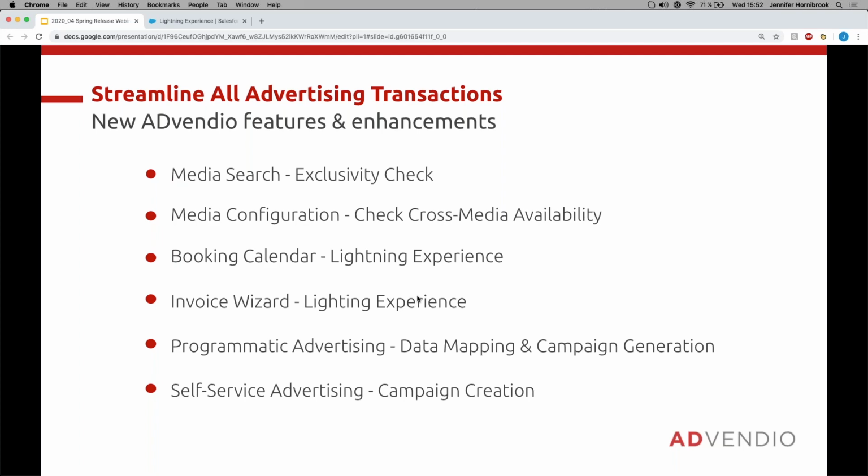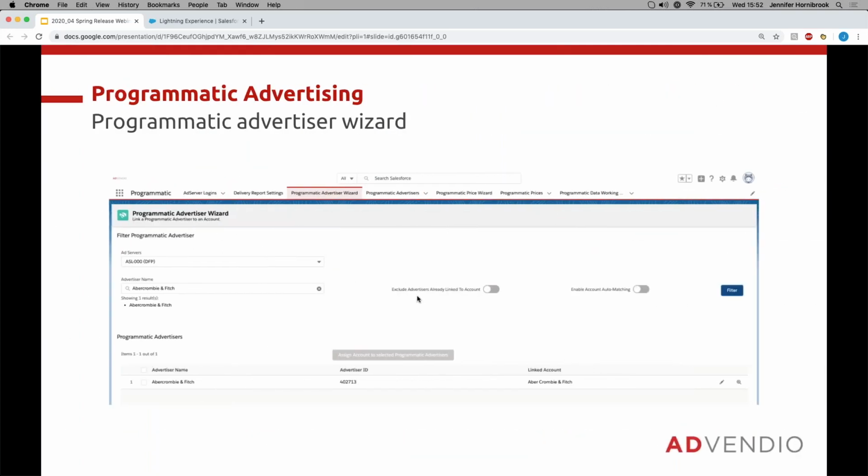So let's start with the programmatic advertising. For everybody in the industry, of course, you're aware that programmatic is a very big topic and only getting bigger and more important by the day. I think that's also what's been shown in the data for the last few months, that programmatic importance has risen dramatically in this day and age that we're currently living in.